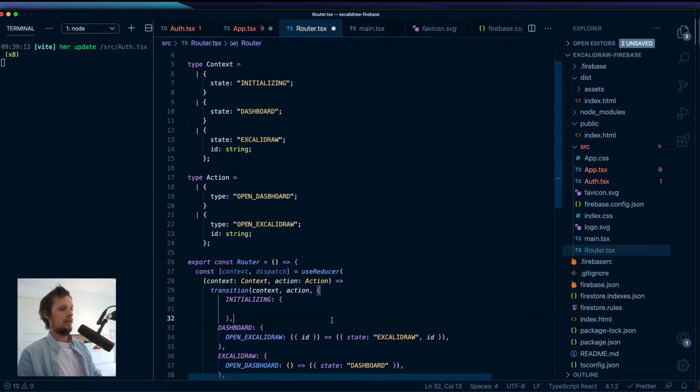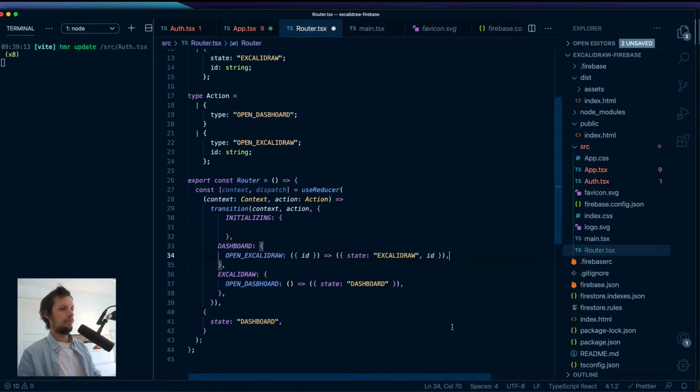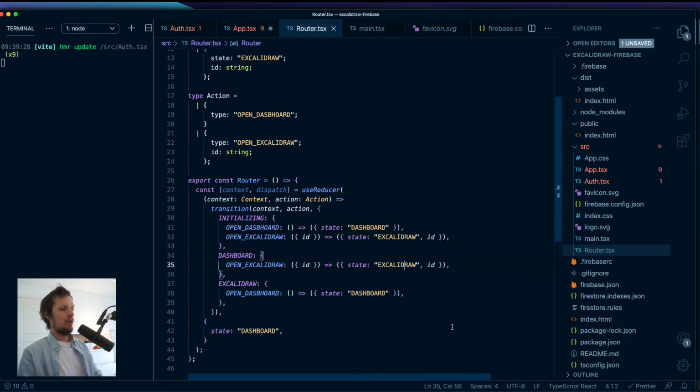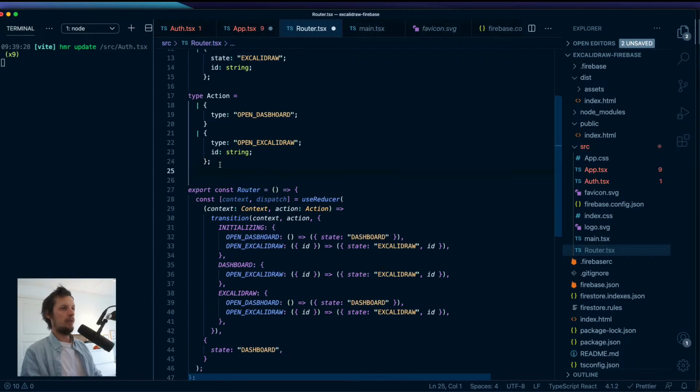And when it's initializing, we can move to open Excalidraw, and we can open the dashboard. And when we have an Excalidraw, we can open an Excalidraw. But we don't have to define it there.